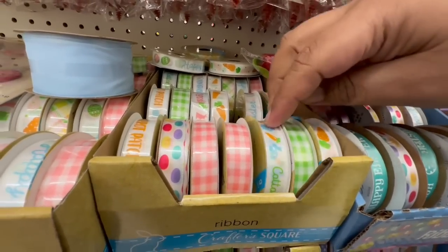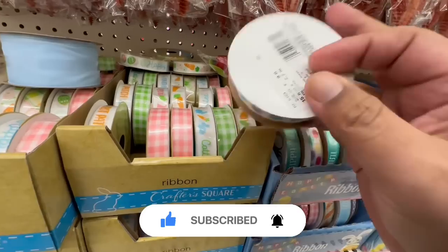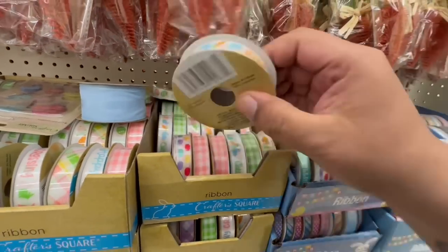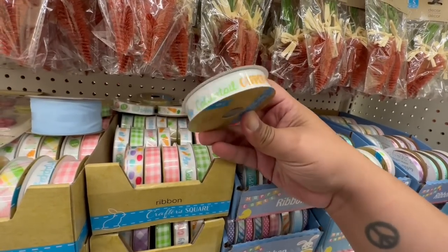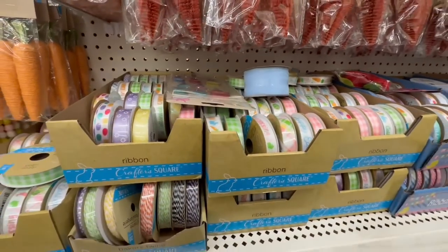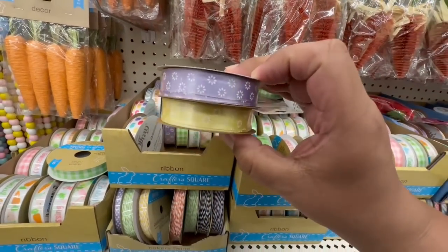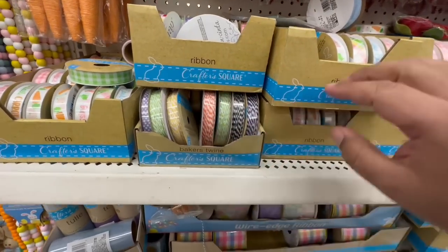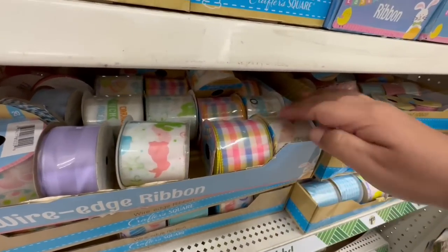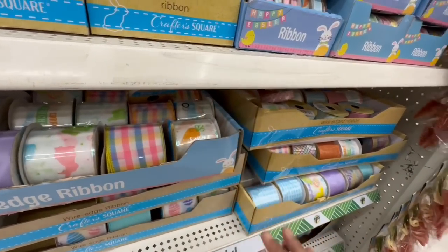I like the green one. And the little egg ones — look at that, how cute! It doesn't say, oh wait, you do get nine feet — yeah, nine feet long. And look at this one. This one says Cottontail Carrot Patch. And look at these — I love these, these are so nice. I like those patterns. They also have white ones if you are making wreaths and such. I like that one. And this carrot one is very nice. I think this one you get a lot less — oh wait, nine feet. So it looks like a standard nine feet for all.